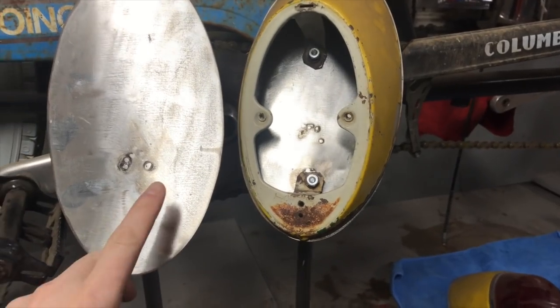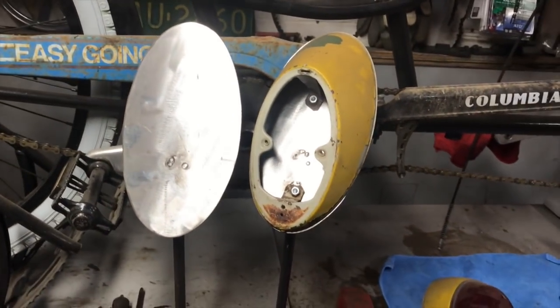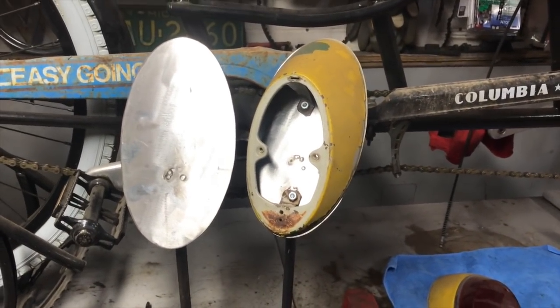Problem is, I may have to cut new ovals for that, because I'm not sure once I take those off, there's going to be much left of them. Let's see what we can come up with.